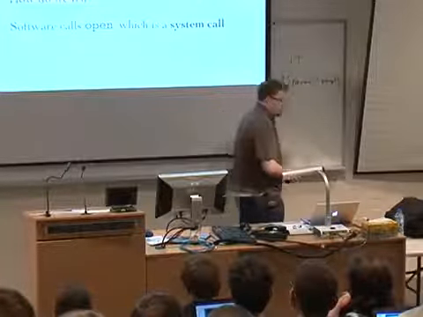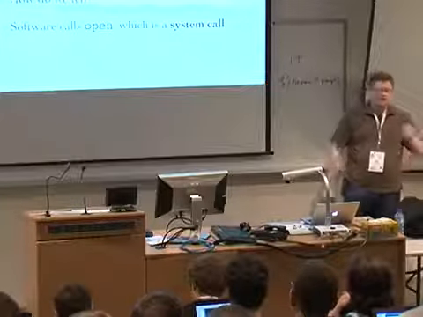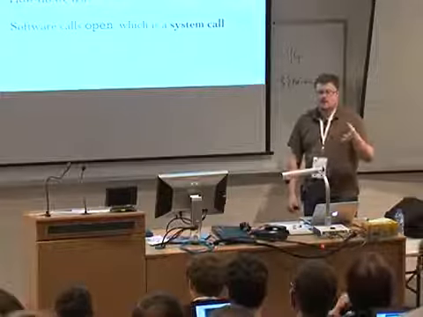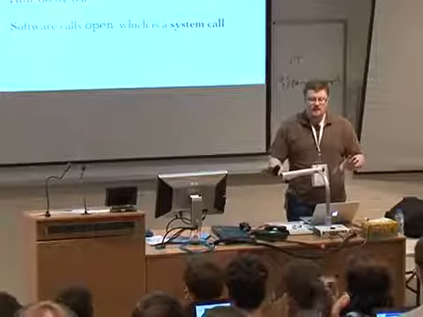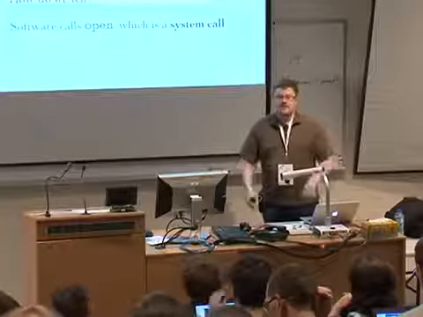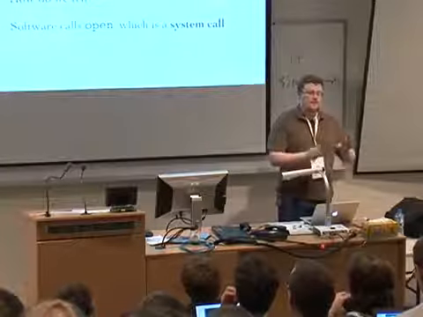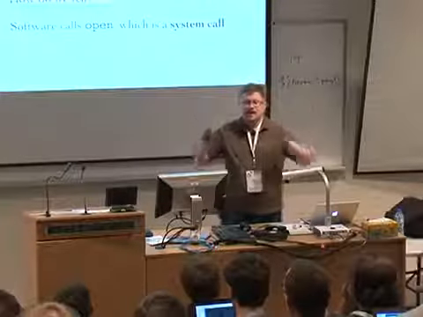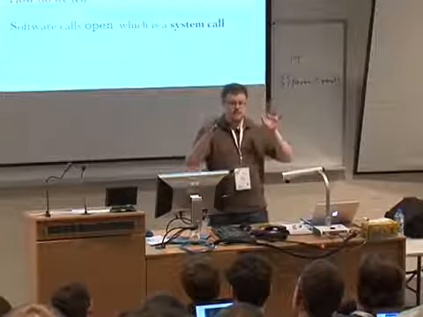So, how do files get opened? The software calls open. This is what's called a system call. Software doesn't actually have the ability to access the file system. The software, any program you write, has to talk to the kernel and say, hey, kernel, I would like to do this thing involving a device. This is actually really nice because as a software engineer, you don't want to deal with the vagaries of file systems and inodes and all that sort of stuff. You just want to say, hey, kernel, I would like to open this file. I would like to read from it or write to it. Please do that for me.